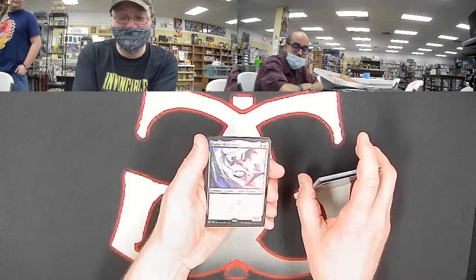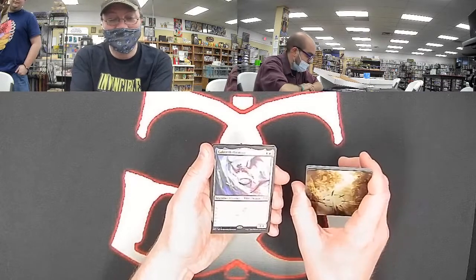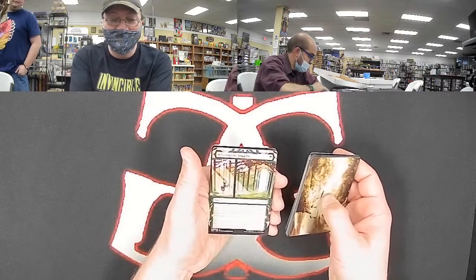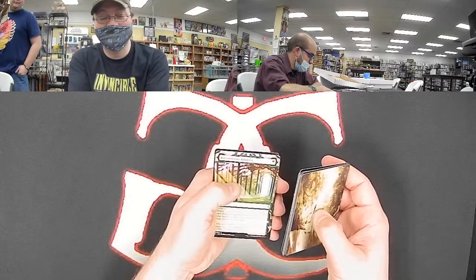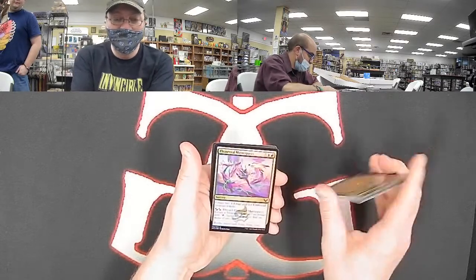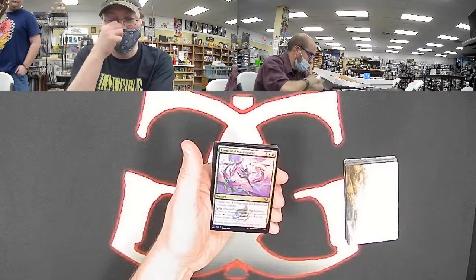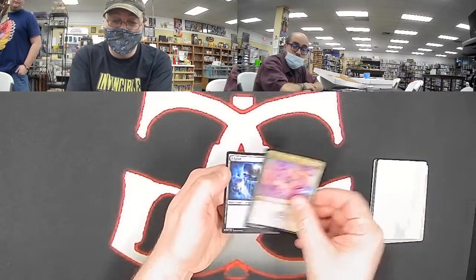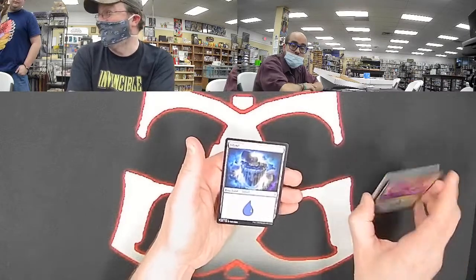In the first one, Prismari. It's the red blue dragon we were hoping to see. Adventurous Impulse for green. Foil for multicolor, Elemental Masterpiece. And from the list, an island. Get the fuck out.